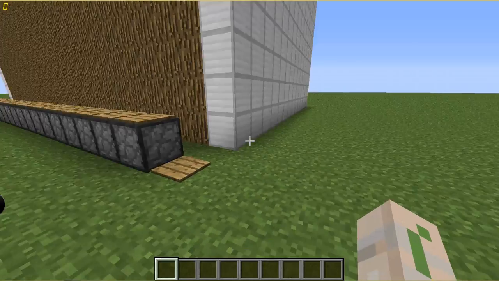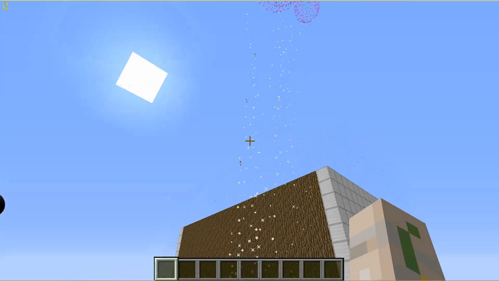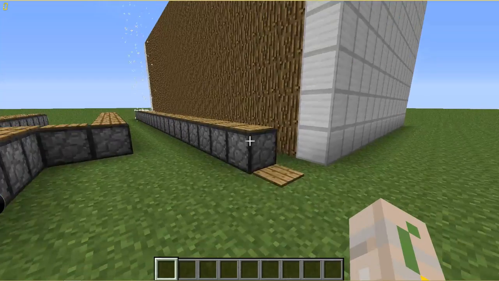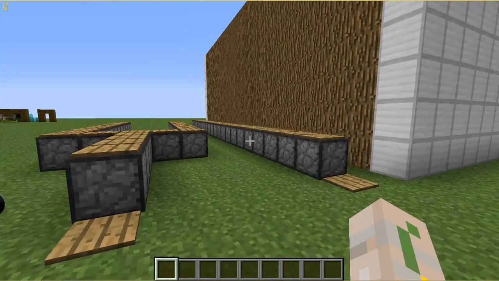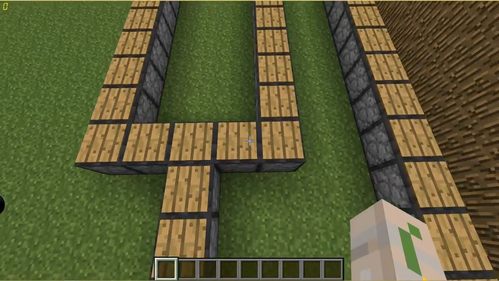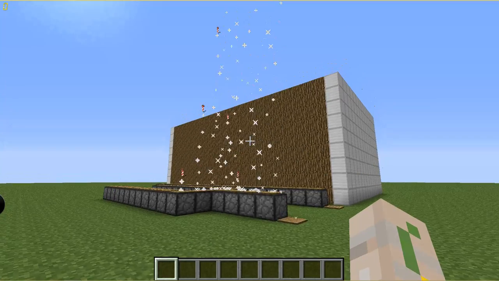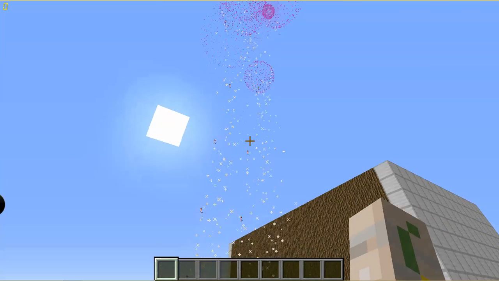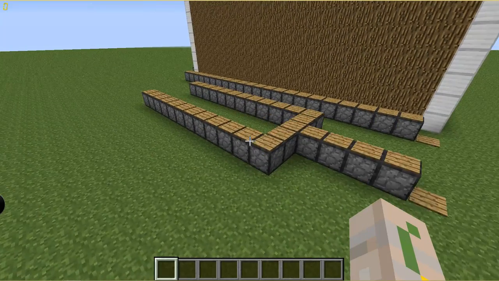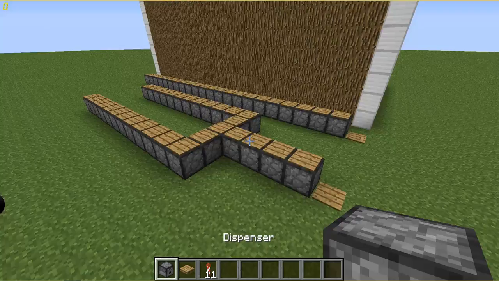So real quick, I'm actually going to show you guys. So as you guys can see, it just goes one by one. And you do not need to make this in a straight line. You can also make it like this, because if a firework hits this one, it'll also go to this one and this one. So let me show you guys this one. Yep, I thought this was really cool, and it's just a little trick that I picked up, and you guys can use it too. But it's pretty obvious how you build it, but I'm just going to show you guys.